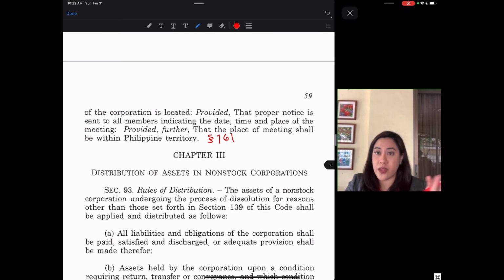Although there is this right to limit or expand voting rights of members and that there is now an unlimited number of trustees, it should be noted that the number of trustees should never exceed the number of members. As a side note, the SEC has adopted a policy of requiring non-stock corporations to submit an explanation as to why there is a need to have more than 15 members of the board. Because the SEC can actually check if it feels that, say, 20 is unreasonable considering that the non-stock corporation is just of a particular size.